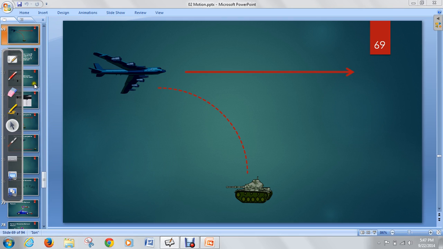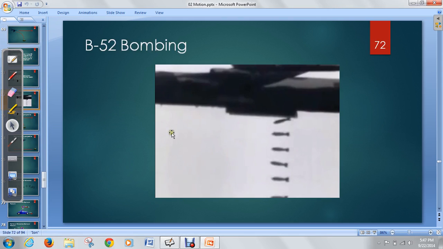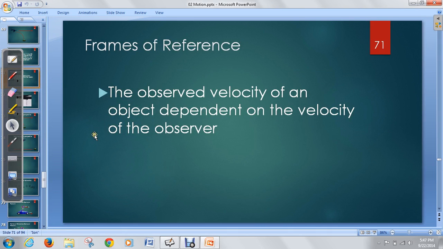Anyways, if we move on, we watched a little plane example of them dropping the bomb, and we discovered something interesting. From their point of view, they see the bombs going straight down, which is often what you see in movies. You see the bombs going straight down in the old movies and the old footage. So why do they see it going straight down, and why do we see it going at an angle or along that arc? Well, it turns out that they have a different frame of reference.